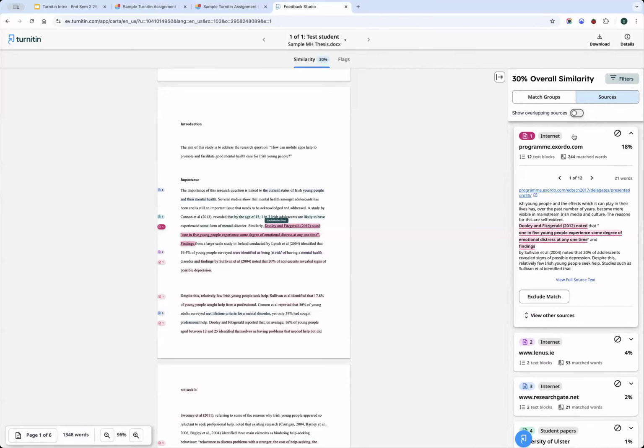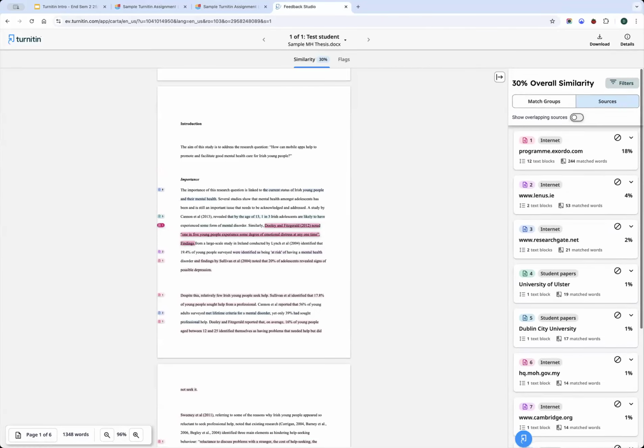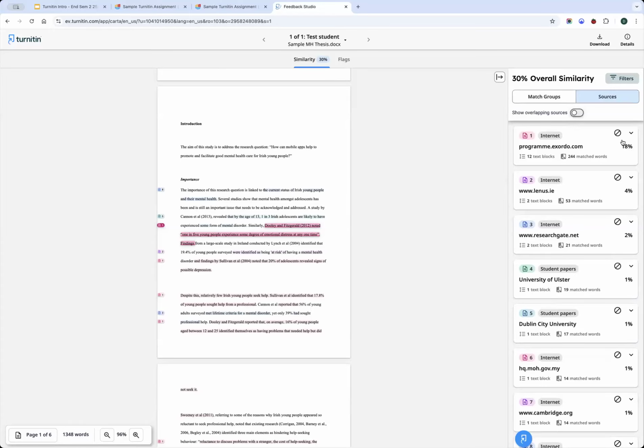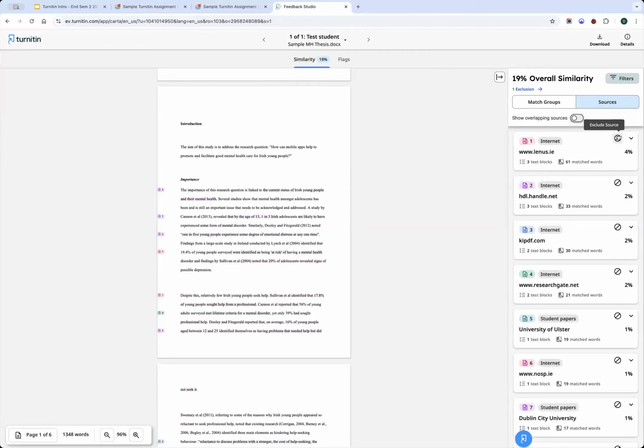So if we are satisfied that this source, which is constituting 18%, is definitely not plagiarized, what we can do is click on this exclude source icon. And what that will do is it will remove, or discount, that particular source. And we can see there that we've gone from 30% now down to 19%.